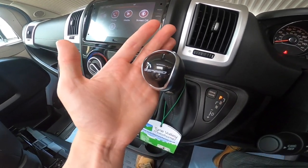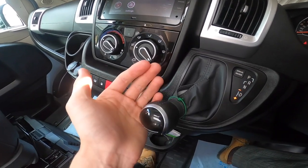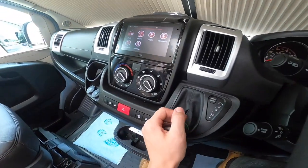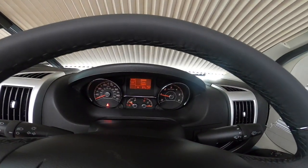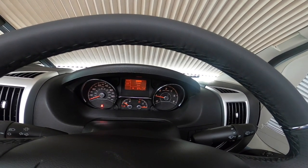This one's fitted with a nine-speed automatic gearbox, so you go down for drive, along for manual mode, and you go up and down the gears. And then you've got drive mode here, so you can have three modes. You've got eco, power or normal. I would just leave it in normal, there's no gain to eco at all.